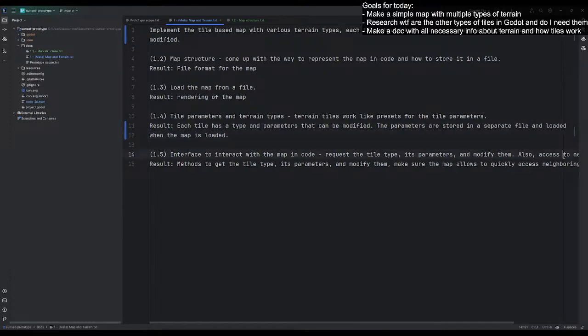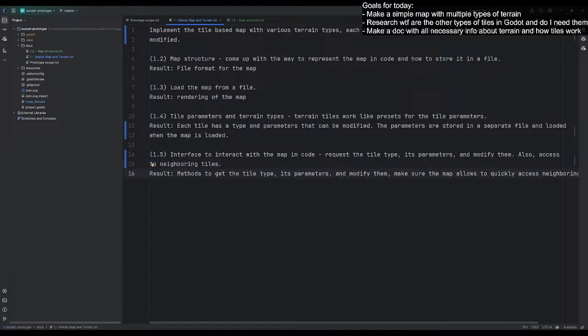Okay, I remember this a little bit, and it's more on the technical side of things. Map structure: come up with a way to represent the map in code, and how to store it in a file.